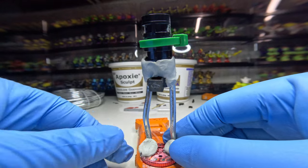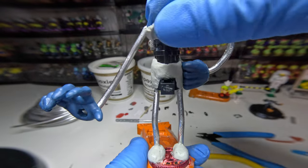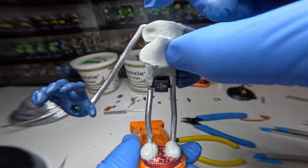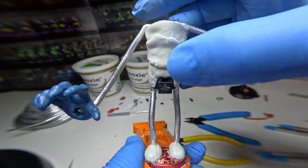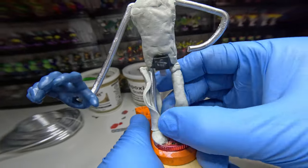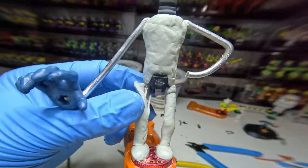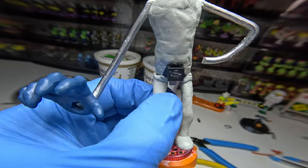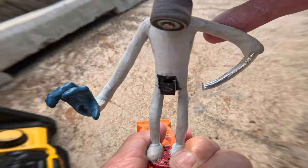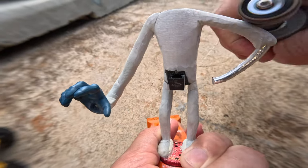I'm still really bad at sculpting, and I'm sure rushing to beat a deadline doesn't help at all, but if I can do it, I know you guys can too. This stuff is pretty forgiving, and you have about a 4 to 5 hour window until the clay starts to stiffen up. Just make sure you wear gloves and have proper ventilation. And if you do have to sand or grind any mistakes or imperfections, make sure you're wearing a respirator.